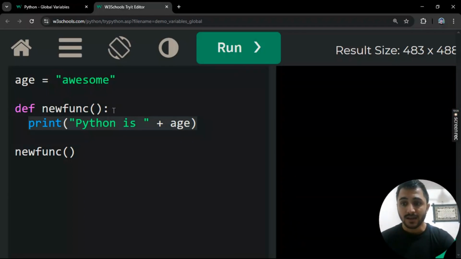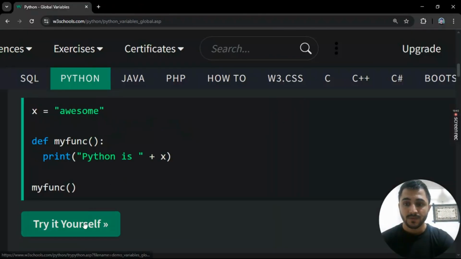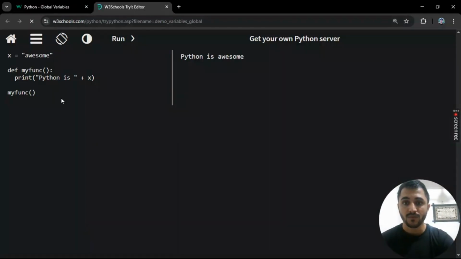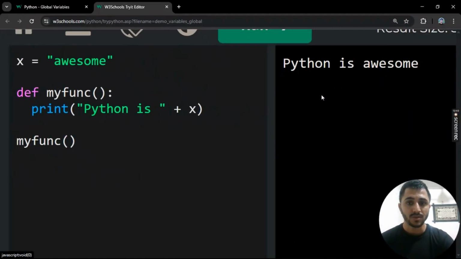So you can see that if we give a variable name here outside of the function and print that, let's try out the default one, because the second one is taking too much time.